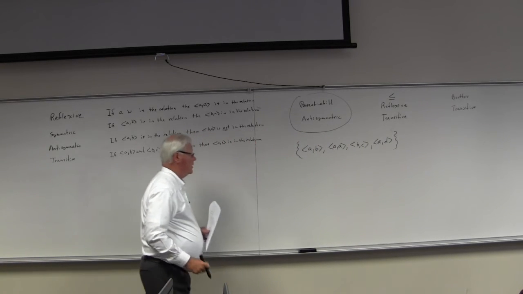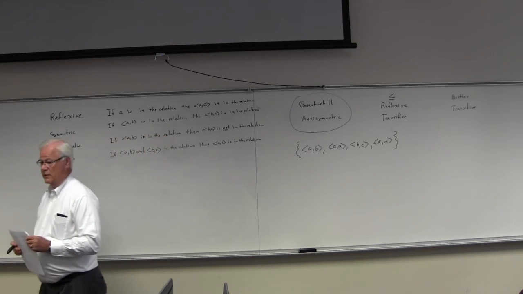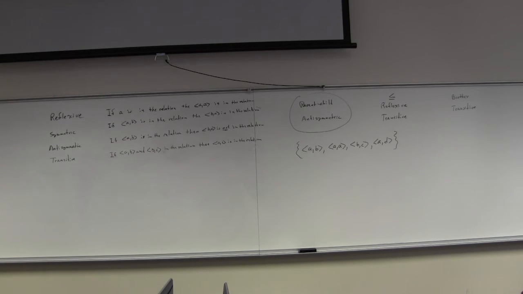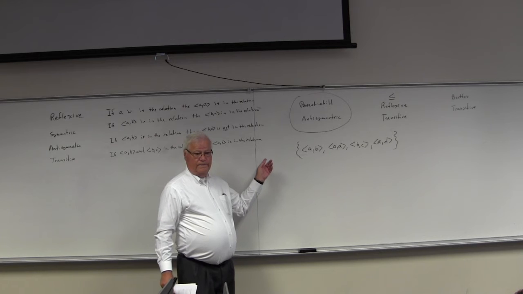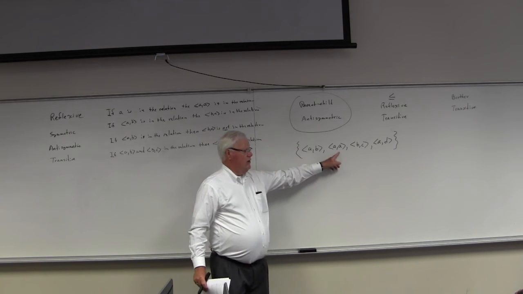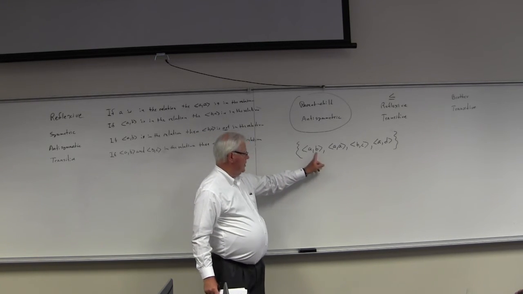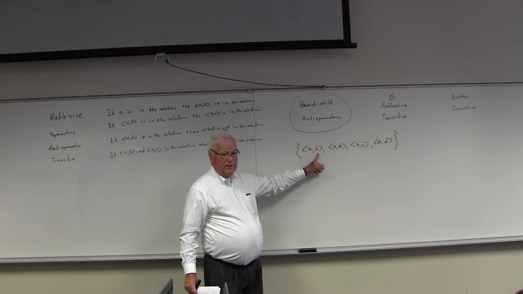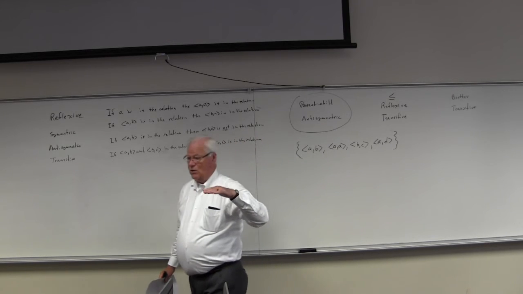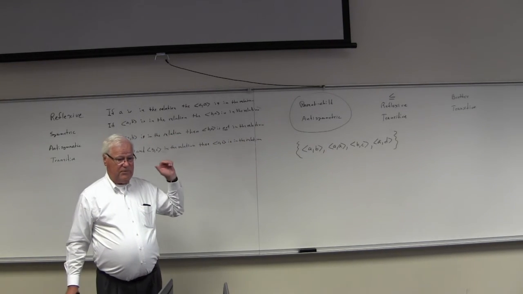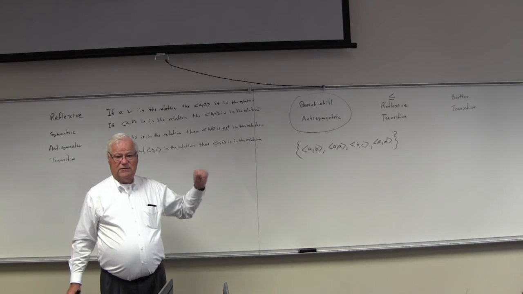Looking at that set, that relation, is it reflexive? Who thinks this might be reflexive? Notice that I have AA, don't I? But B is in here, and I don't have a BB, do I? I don't have a CC, and I don't have a BD. And it has to be a property of the whole thing for it to be in existence. So it's not reflexive, is it?